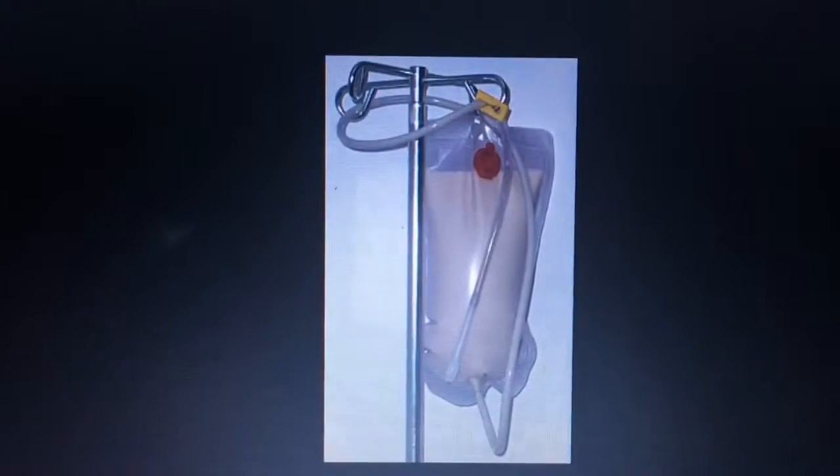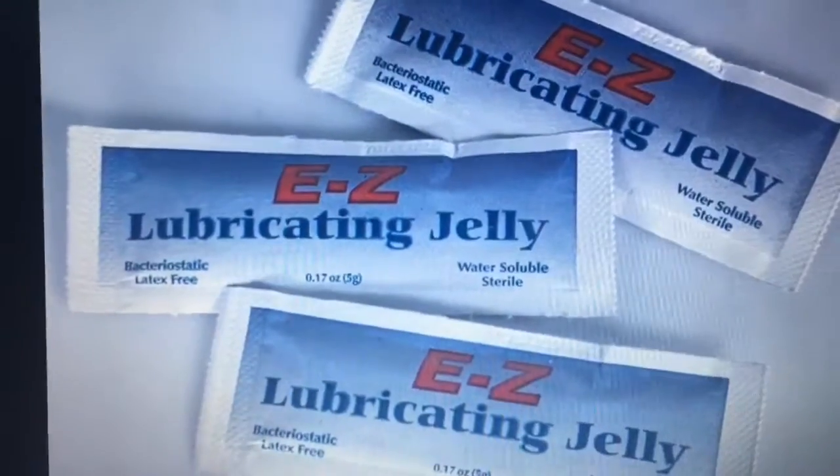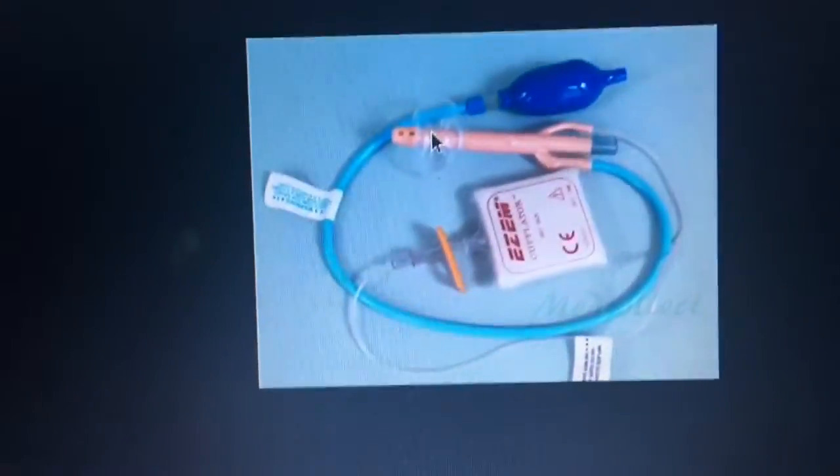This is the bag. It's hung 24 inches above the fluoro table, and that's barium in there. We fill it up to 1,000 mLs. And this is the lubricant jelly that we applied to the tip. We also have towels and gloves that we use.